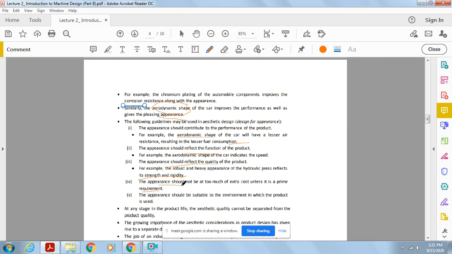This is very important, because at the end the cost matters. Everybody wants a product at a very reasonable cost. So costing is a very important phenomenon. Now if you as a designer have designed a quality product that looks aesthetically beautiful, meets the functional requirements, and gives higher durability and higher service life, but at the end its cost becomes very high, the customer will not prefer that product, because at the end the costing really matters.